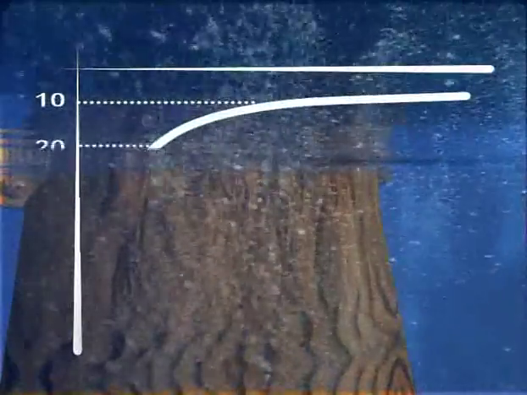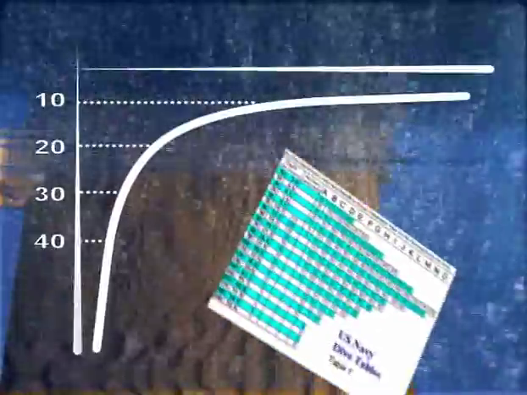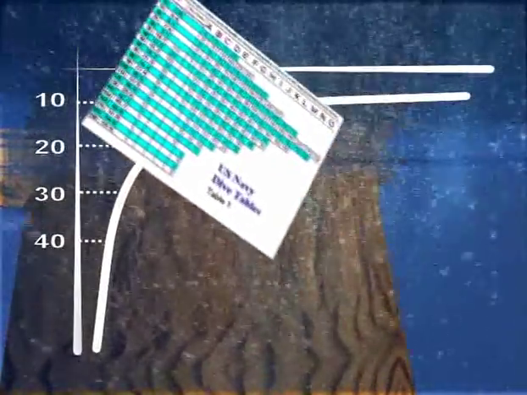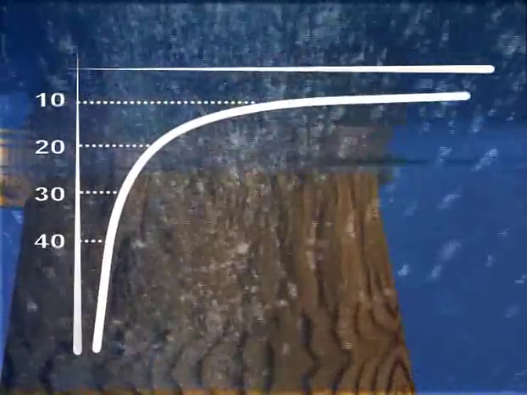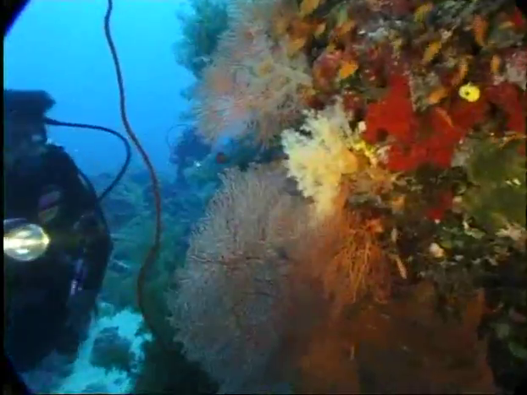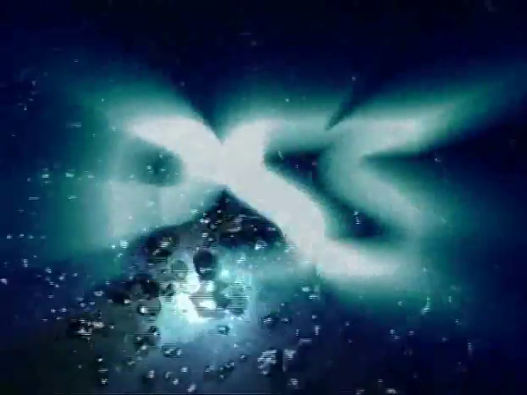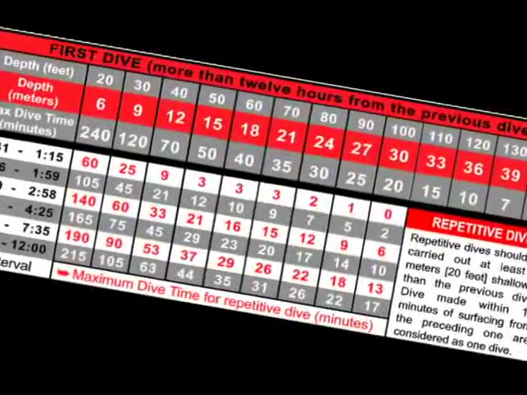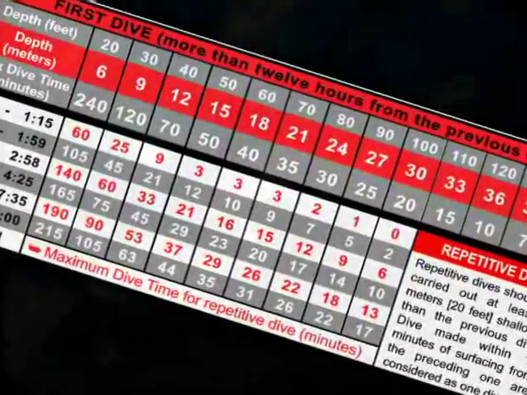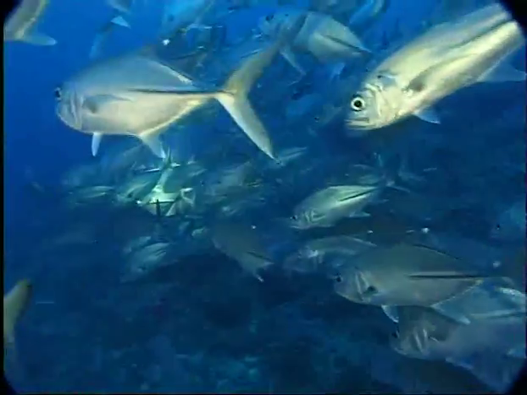Thanks to these studies, it was possible to establish a maximum dive time for the maximum depth reached on a dive. By respecting these limits, it is possible to ascend directly to the surface without having to make an obligatory stop at a given depth. The PSS dive tables are simplified calculations based on the US Navy tables. Therefore, it is very easy to use them.